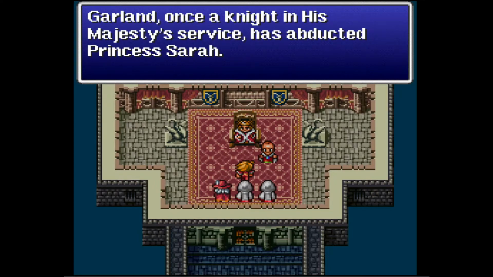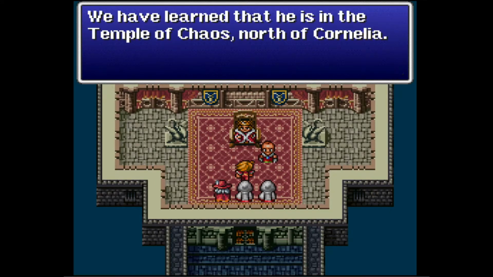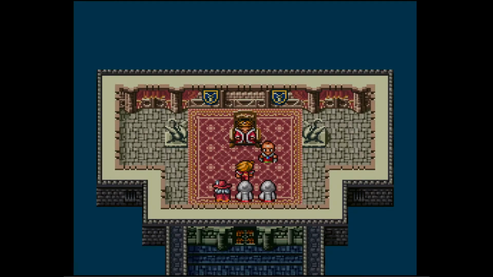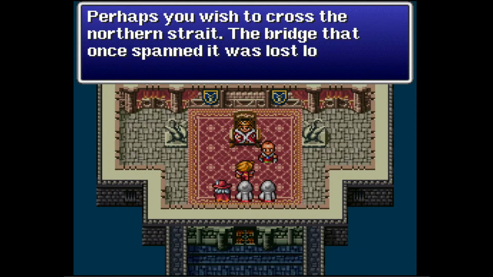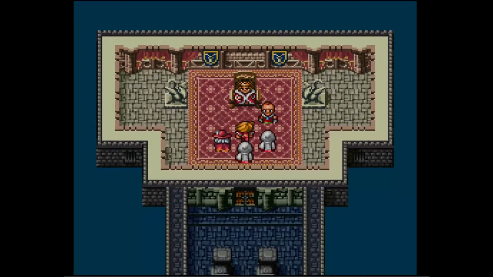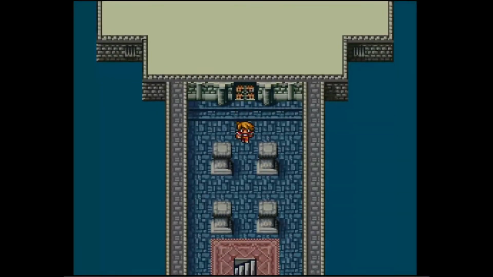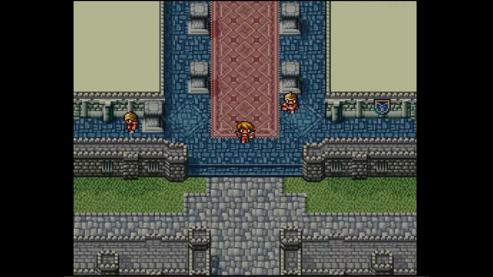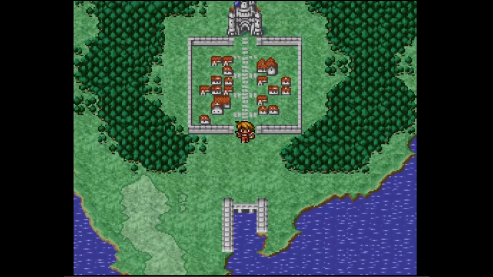This guy's like, oh, this other guy who kind of looks like the guy from the intro, but really isn't, stole the princess and ran away. And it's a long walk and we're lazy. So could you go and do it? And if you do it, I'll build you a bridge. It'll be great because, you know, we don't need any trade. Completely foregoing the economic benefits to our country here. We ain't gonna do it.